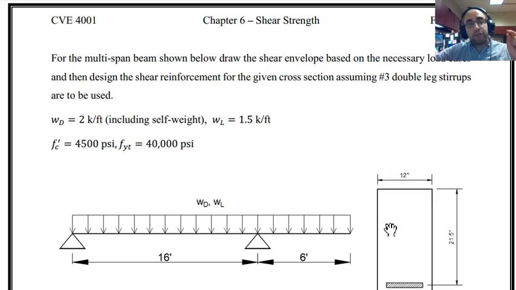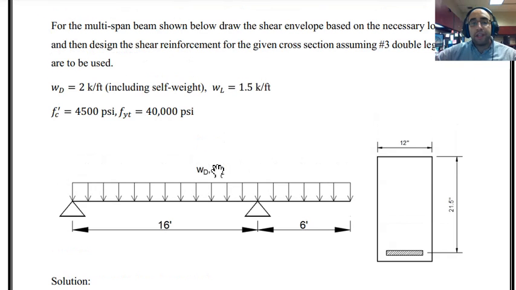we have to just consider the maximum values at each location or at different regions from all of those several cases, and once we just draw the maximum values of all of those several cases, we can obtain the shear envelope. The question that we might have is, what is the basis of considering different load cases?